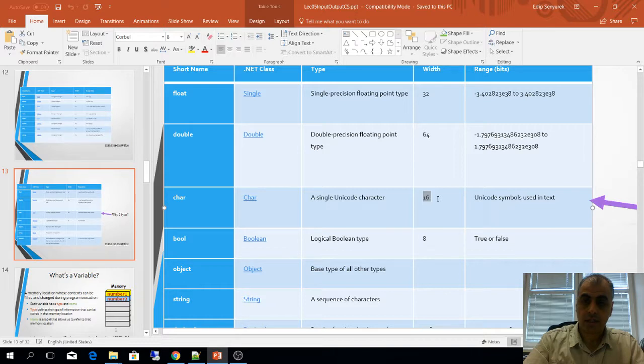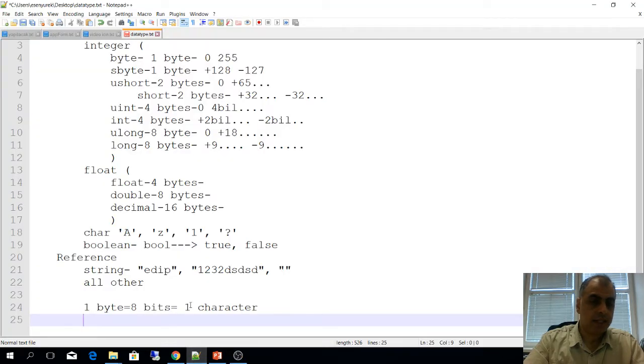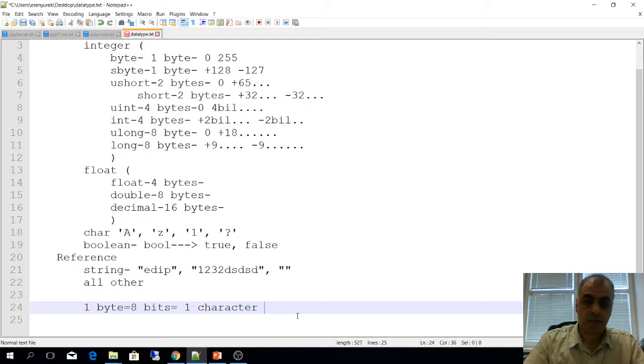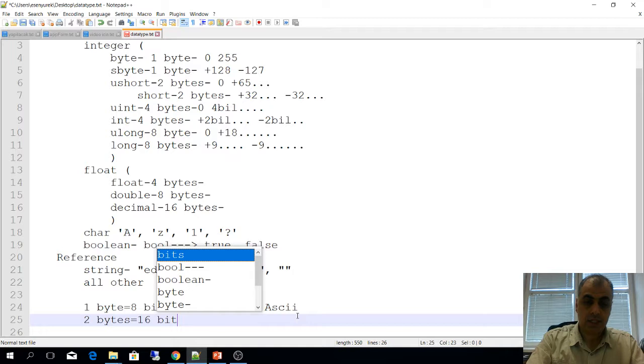Why is it 16? Why is it 2 bytes? Because we are using Unicode. So when one character is 1 byte, we are using ASCII code. Here it is 2 bytes, in other words 16 bits.